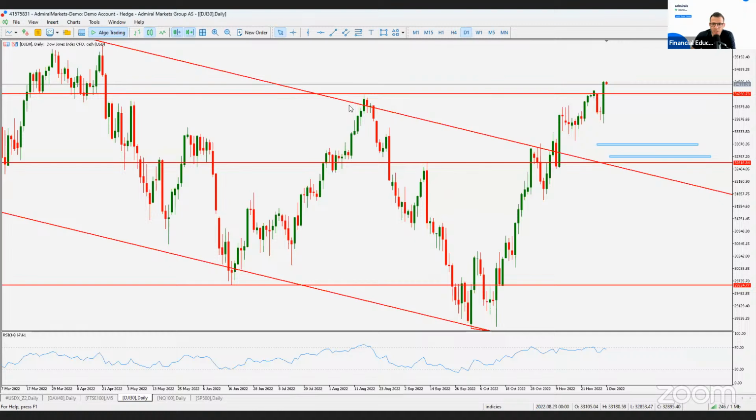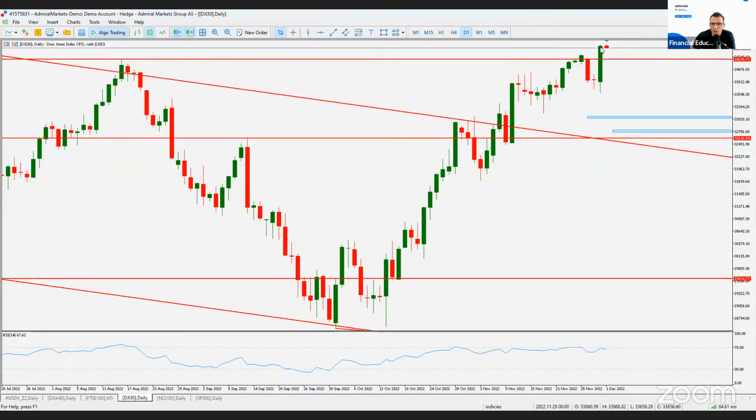Dow Jones, you see, we broke with much momentum here. And you see, guys, what I told you many times: when the price touches the resistance, if it doesn't break through in the next few candles with strong momentum, then this resistance is not here to hold. Like this one here, you see this resistance got broken with strong momentum. You see how long this candle is? Then this double resistance here broke with this candle here. So it's a very, very strong indication that there is too much buying activity in the market.